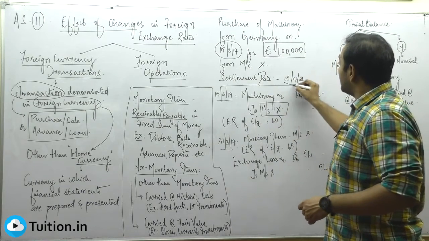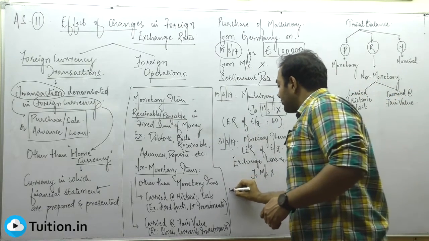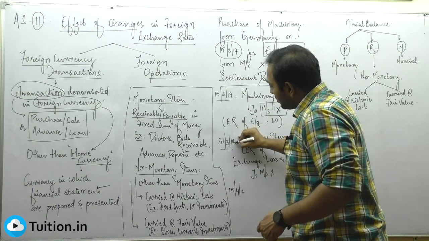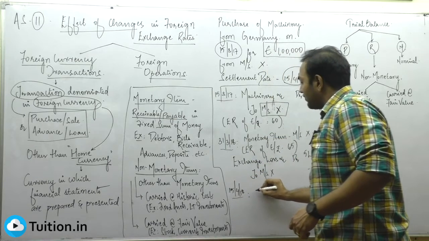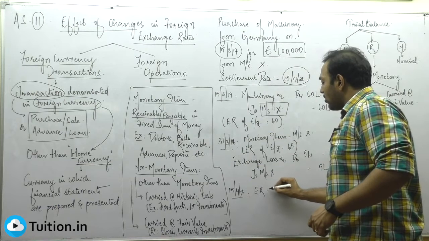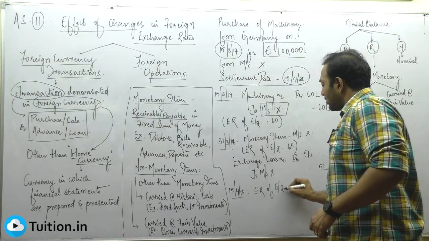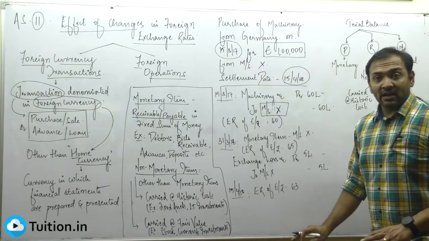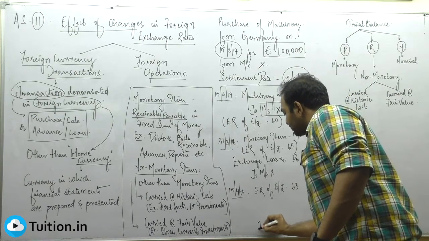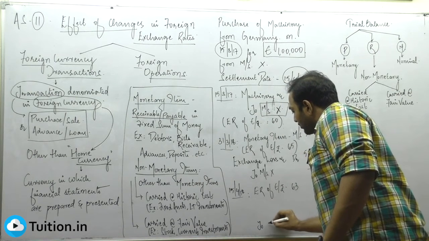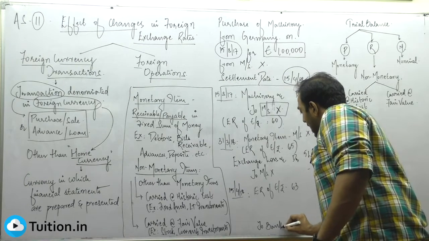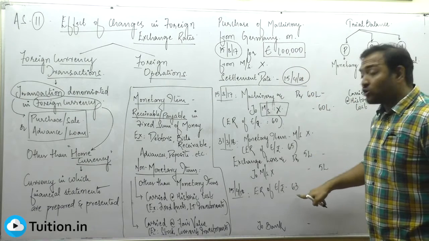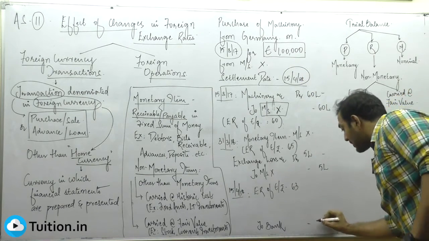When is my settlement date? I have come down to 15th April 2018. I want to settle the transaction. On that day, I found that the exchange rate of euro to rupee was only 63. Now I have to pay. So let me pay cash, to cash or to bank. How many euros should I buy? 1 lakh euro. Each euro I have to buy at 63 rupees. How much will I spend?